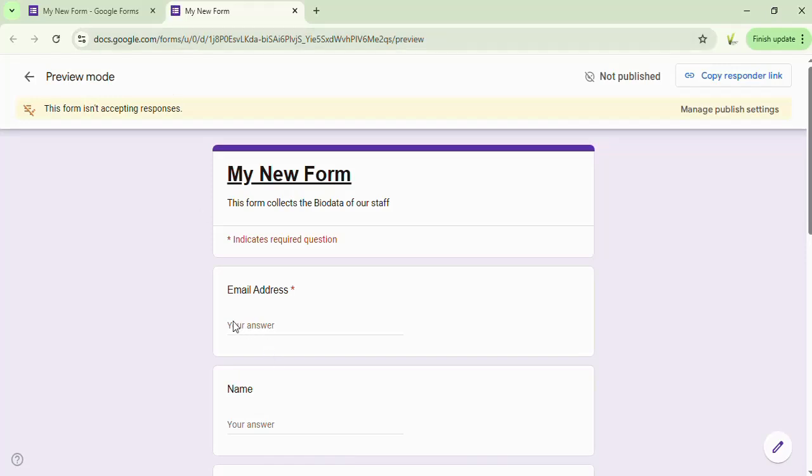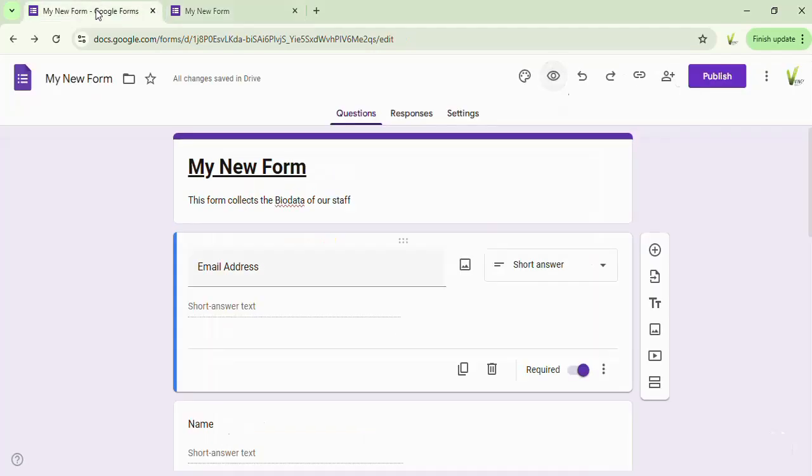For instance, let me put PHPG. By the time I move to the next one, you can see it accepted the entry, and you and I know that this is not an email address. So if you want to validate the kind of entry you get, you need to do response validation. Let's go back to the form and do the same.